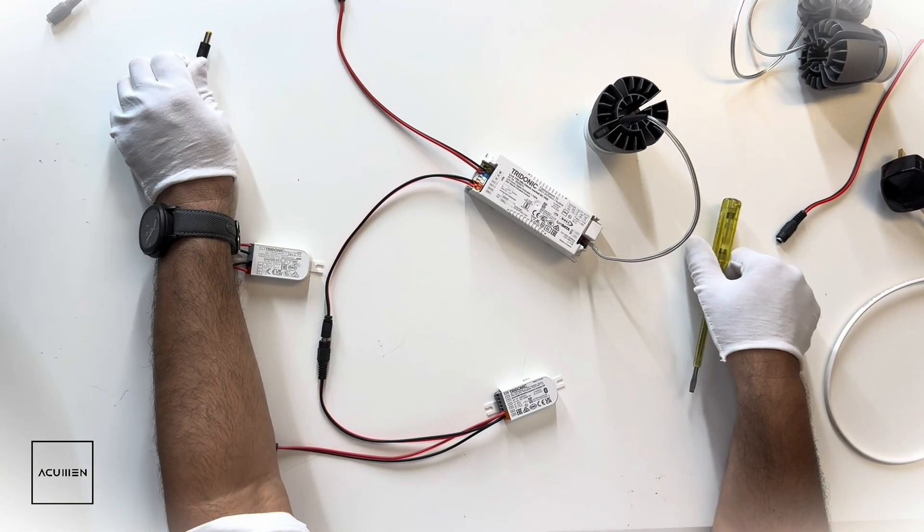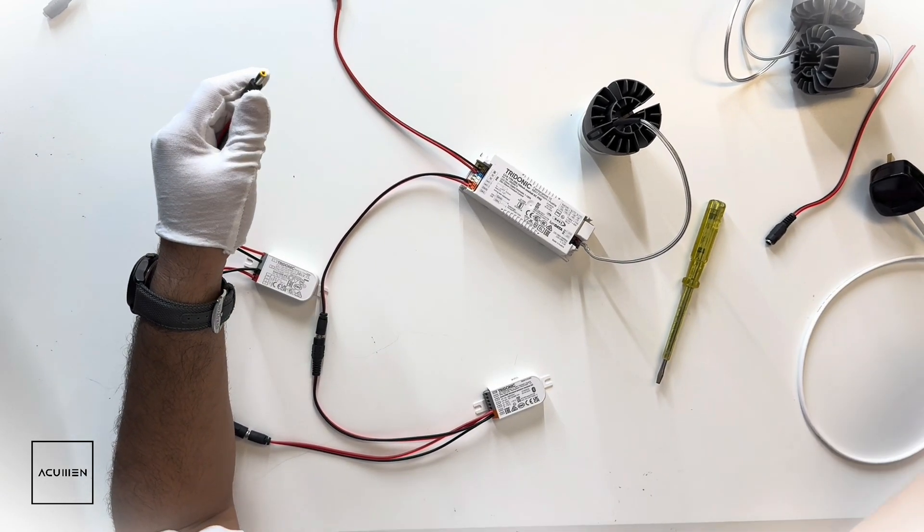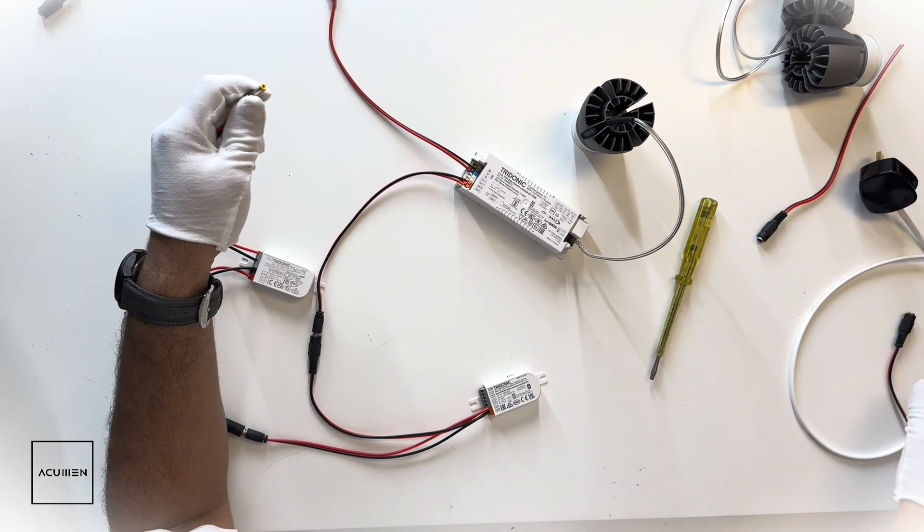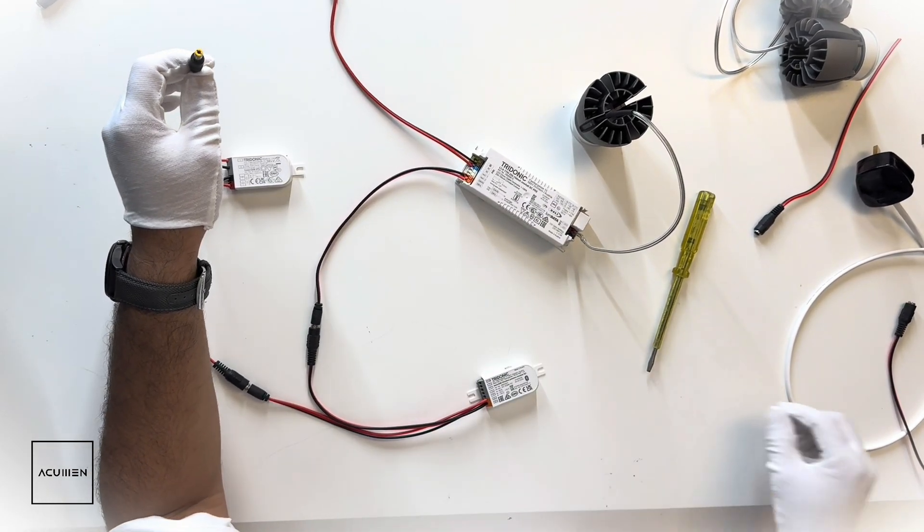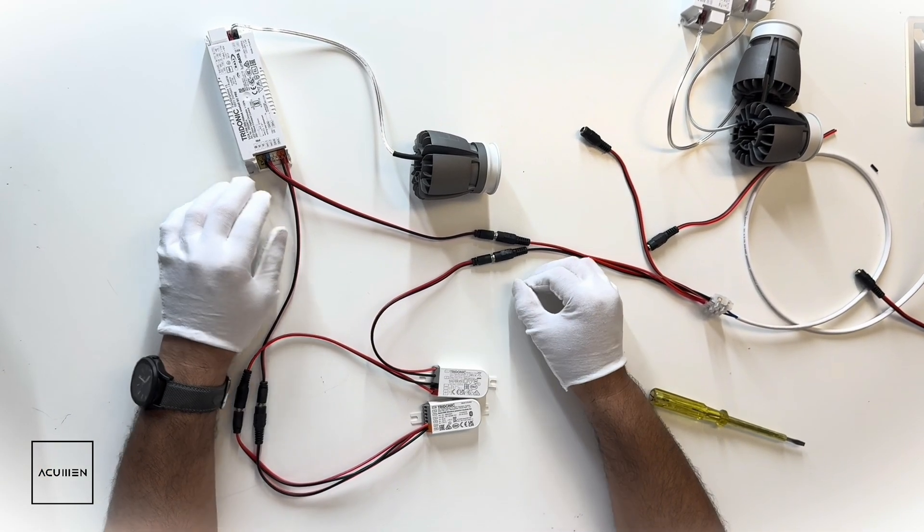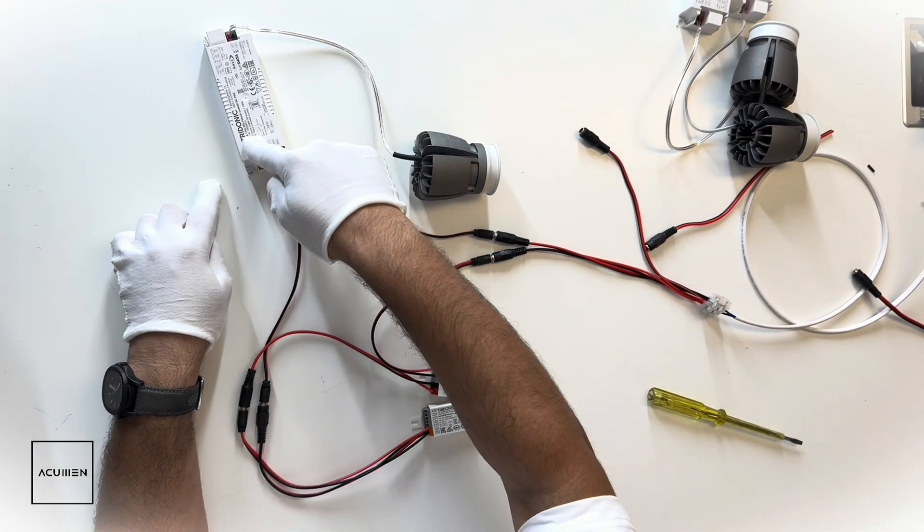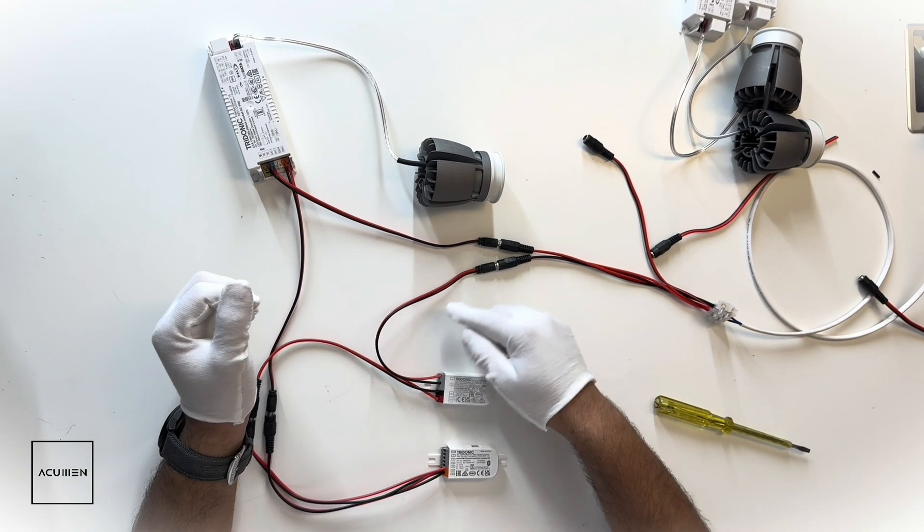We will make the wiring complete by giving supply to both the driver of the spotlight and the supply of the passive module. Now we connect 220 volt AC with the driver input and with the supply of the passive module.